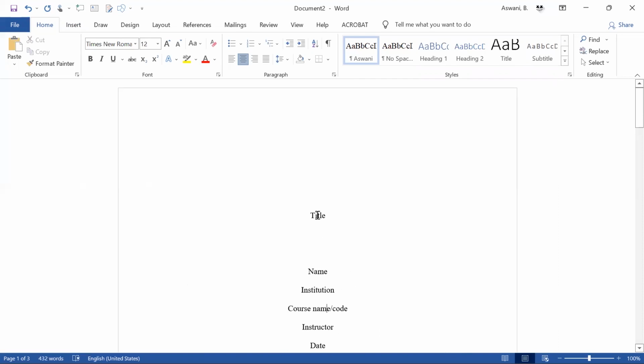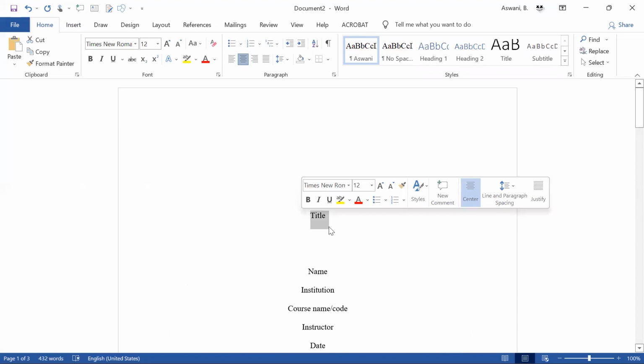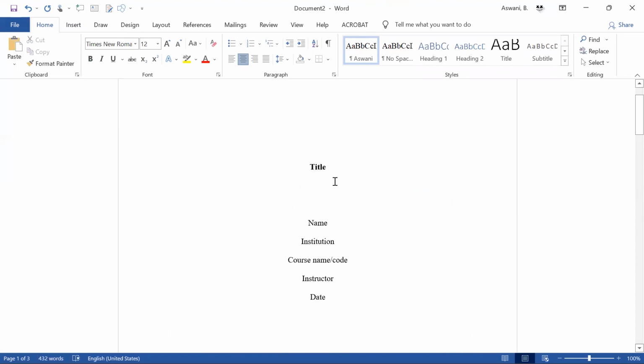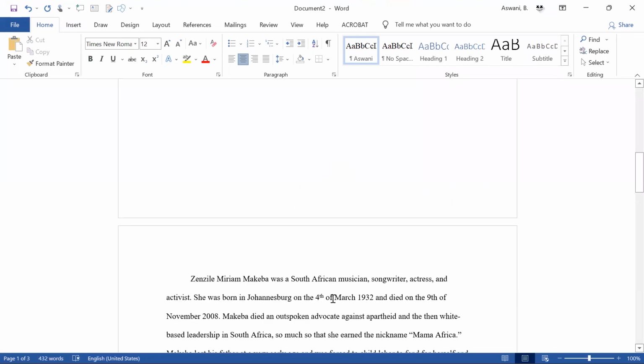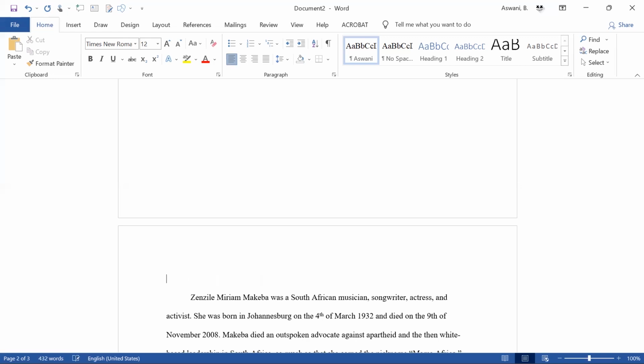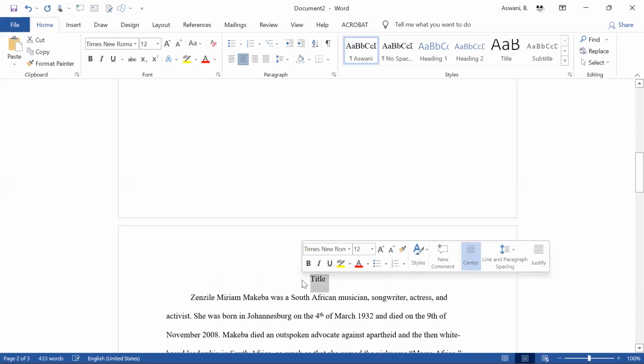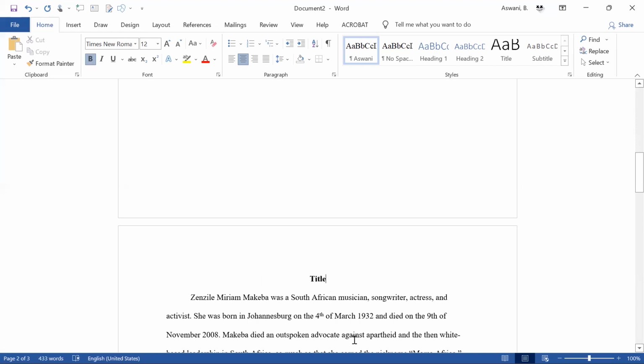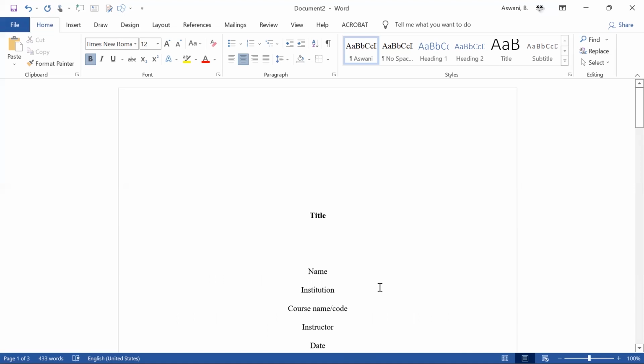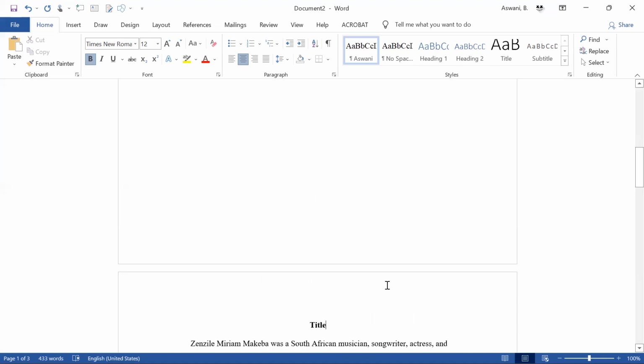According to them, the title should be in bold always. Okay, so make sure you boldface the title. And you should also start page 2, which is now the page with the text, with the answer, with the title again. So also repeat the title, which is in bold and centered. So this is just the formatting bit of APA, how they want you to format your answer.